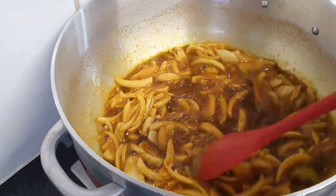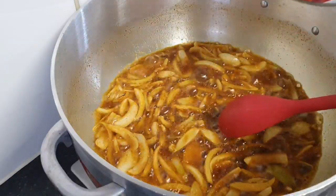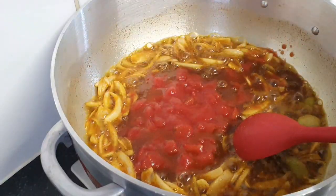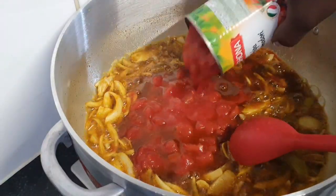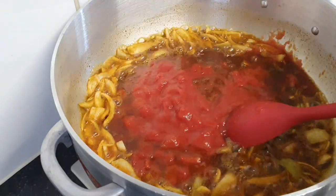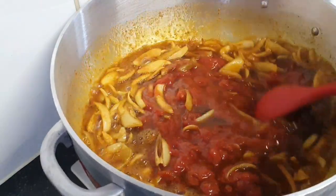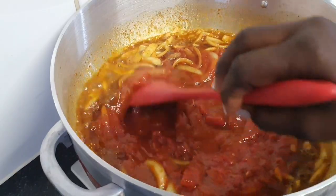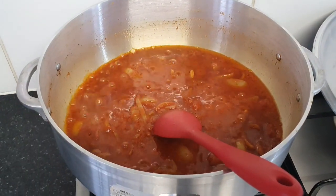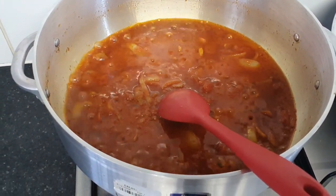After a few seconds, I can now add my chopped tomato. I'm going to use two. It's all to your taste and your choice, and depends on how many people you are cooking for.